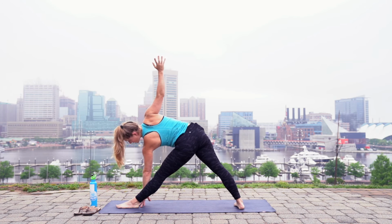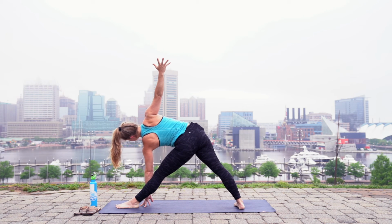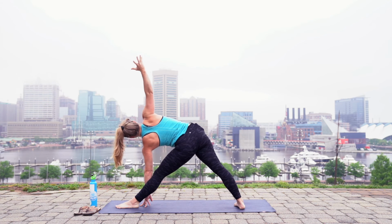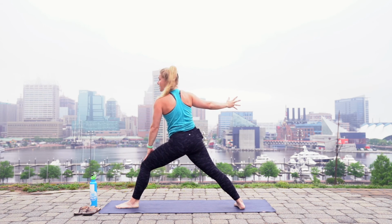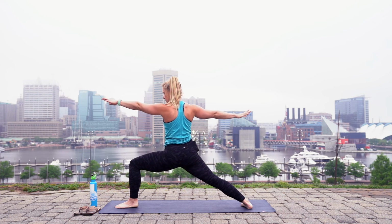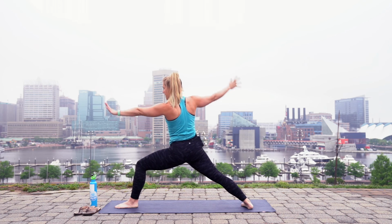If your neck is tired, you can look down at your toes. Otherwise, all the way up to your hand, long stretch overhead. 3, push through your back pinky toe. 2, exhale, slowly rise. And then we're gonna rebend our knee right back into your warrior 2. Exhale, hands to the earth.